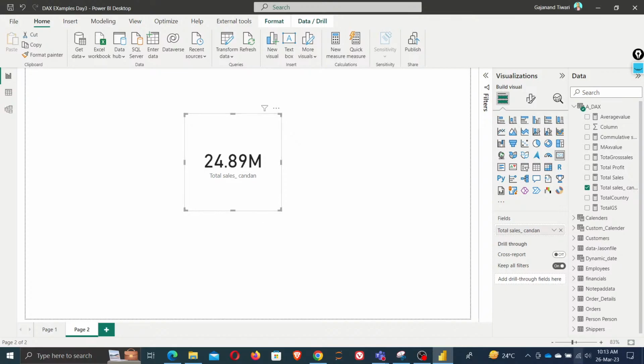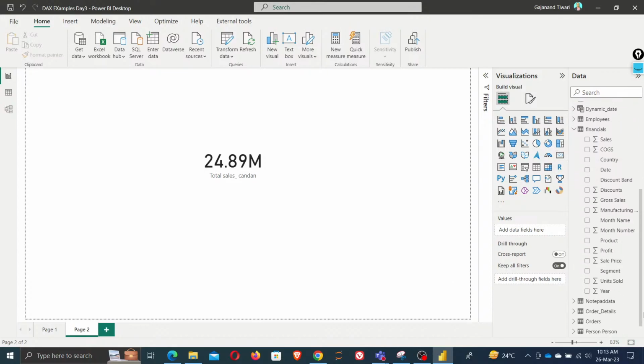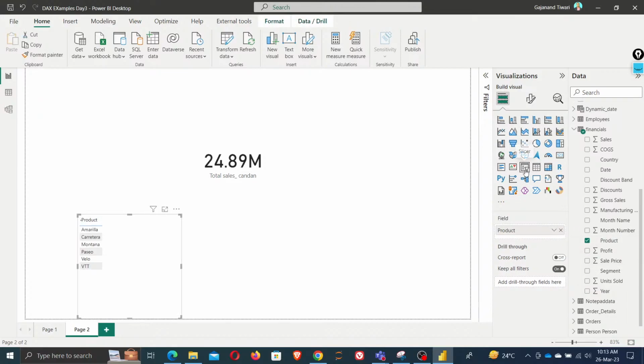What I need to do is add a country slicer for the financial table. Let me pick the product name and change it to a slicer. If I select this, it should impact this, because each country is selling the product, but see, there is no impact on it.